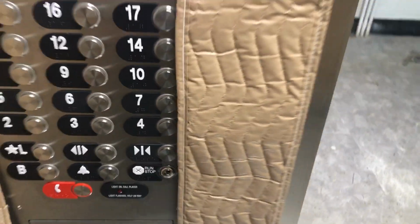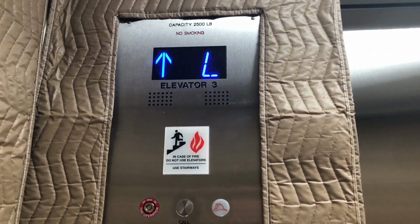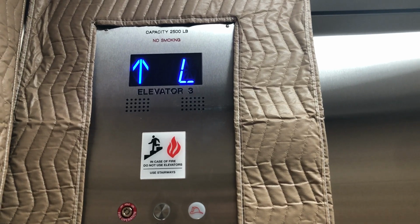Penthouse. Here we go. The outside door is still original, just like the main elevators. Paint's wearing off, they should probably paint that at some point. The ceiling's not as tall, I think it used to be taller.